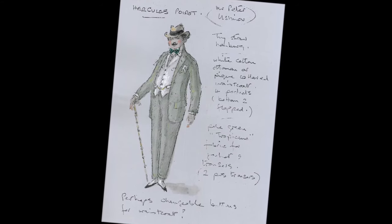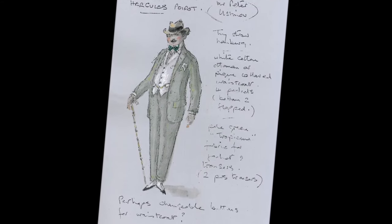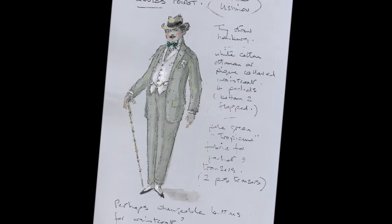So what you have to do in that case is take who they are, what they have to offer, and the character as written on the page, and try to bring them together in the middle somewhere. A perfect example is Peter Ustinov playing Hercule Poirot in those two Agatha Christie films — he isn't at all what Agatha Christie described in the book. But one was able to take the qualities he brought to the screen and the character and hopefully bring them together. I thought it was absolutely truthful what he did.